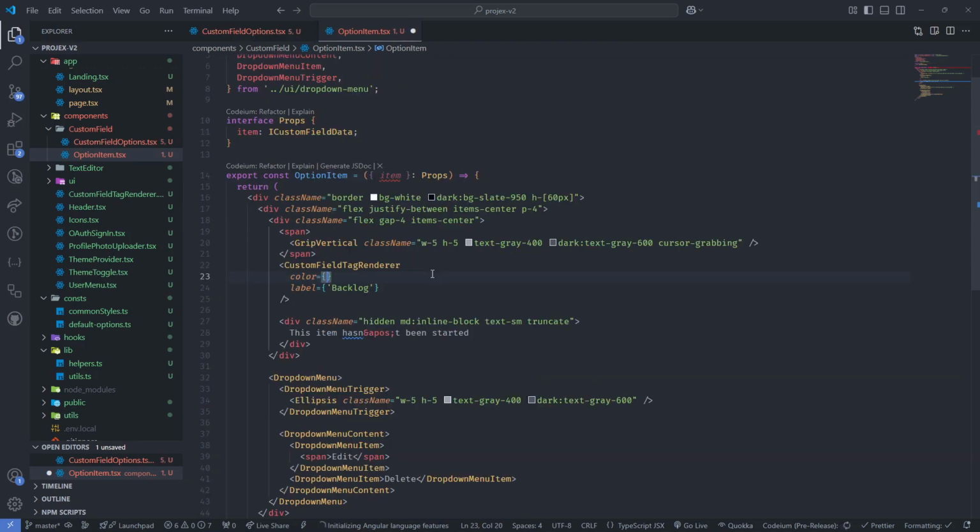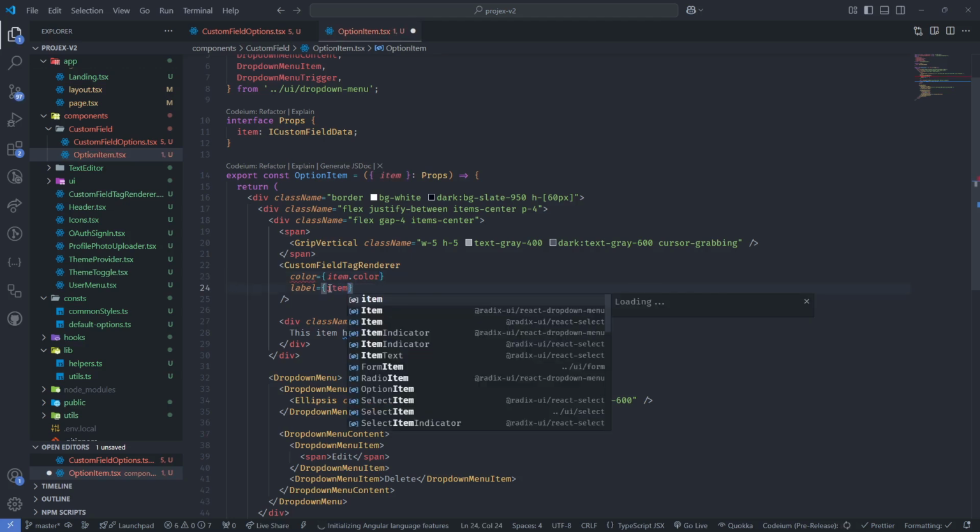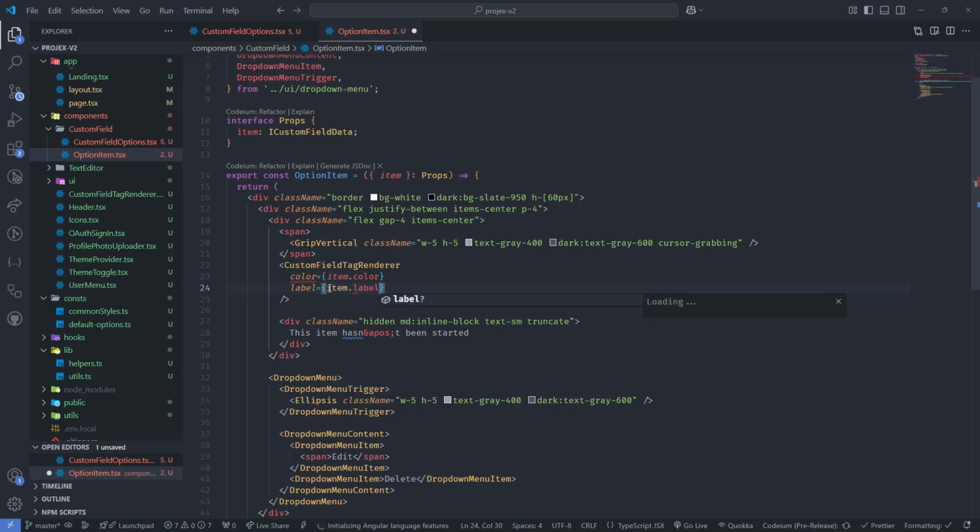So here we can do item dot color, and then for the label we can do item dot label. And these are optional, so let's just add an empty string here.